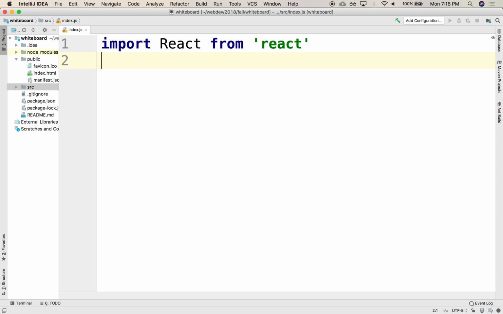React. Okay. Notice already we are looking at syntax that we're not familiar with, right? But this is proper JavaScript, right? This is plain old JavaScript. It just happens to be a newer version of JavaScript, right? It's ES6, which fixes a lot of the things that were missing in what we played around with just last week, right? For instance, last week we were assuming that there were no modules, right?